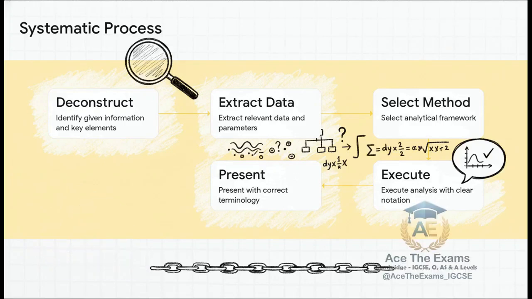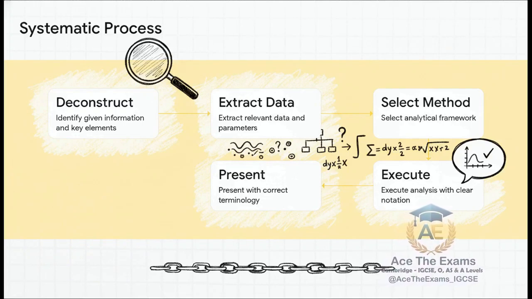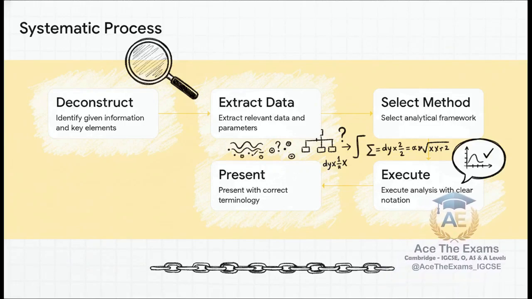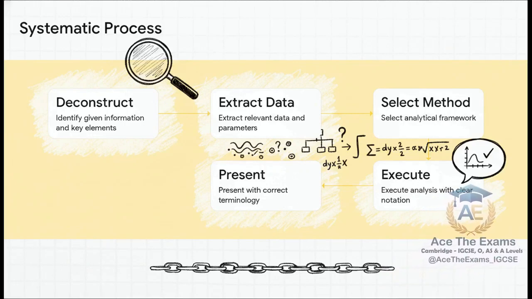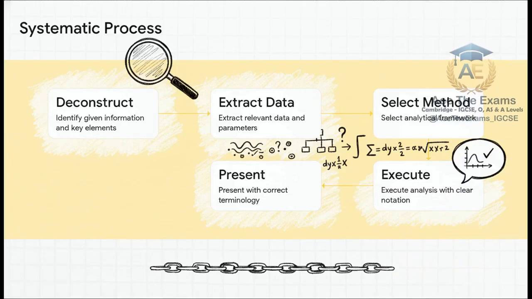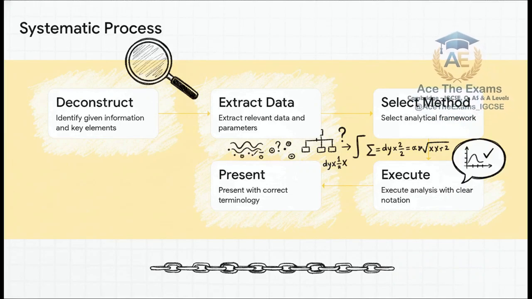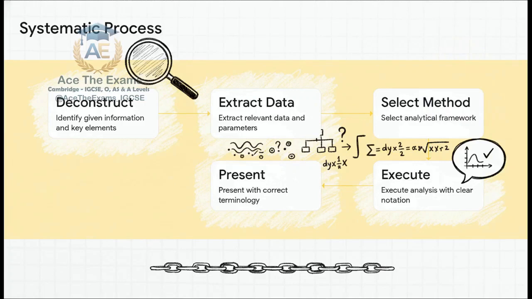Step 4. Execute with clear notation. This is where you channel Alex. Show every single step of your calculus. Do not skip lines. Do not hide your working in your head. Step 5. Present with correct terminology. This is where you channel Sam. Finalize your answer with the appropriate units and write a definitive sentence that links your numerical result directly back to the real-world prompt. If you internalize this specific 5-step sequence and follow it rigidly every single time, you insulate yourself entirely against exam panic. You will literally never sit there staring at a blank page wondering what to do next. You simply take a breath and move to the next logical step.